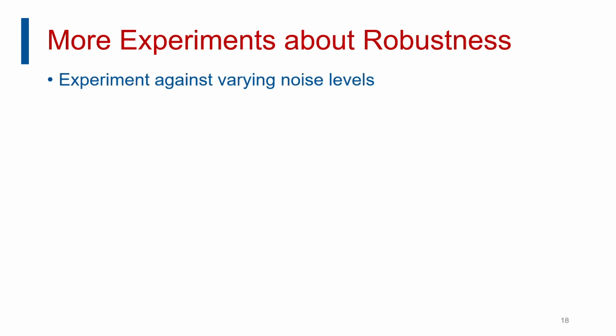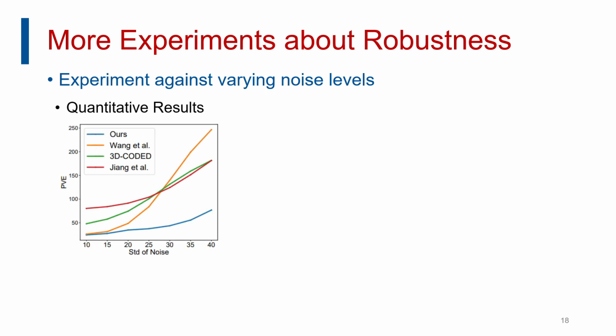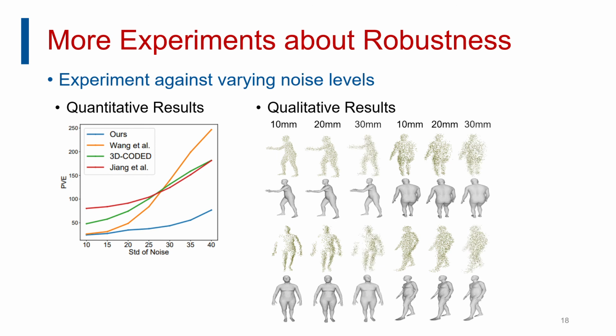We also conduct a list of experiments to show our model's robustness against noise and point numbers. We compare different methods on the PVE at different noise levels on the Surreal test set. Each point in a test sample is added a random 3D noise offset according to a given standard deviation. Our proposed VoteHMR presents the lowest PVE scores at all noise levels. We also observed that our method does not significantly distort the pose predictions when facing different levels of noise. The increase of PVE scores is mainly caused by inevitable prediction errors of shape parameters due to large noise variance.